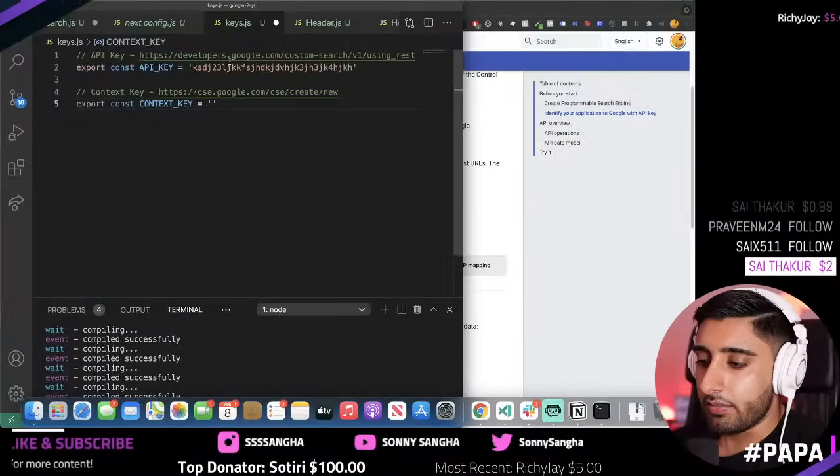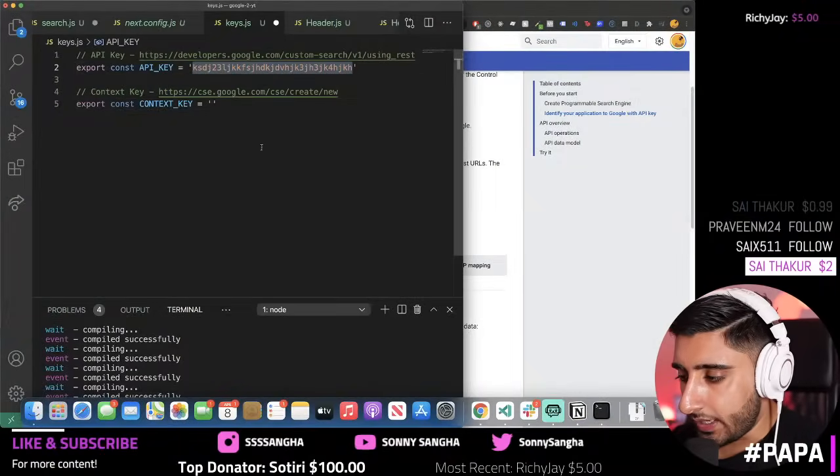So at this point you would get a key value that comes back, or you would get a URL and then it would have a key inside of it. So you want to go ahead and copy that key. Your key will look something like this, some random squiggly stuff. This is not an actual key.